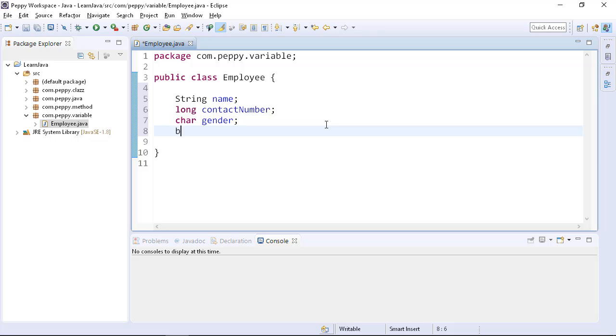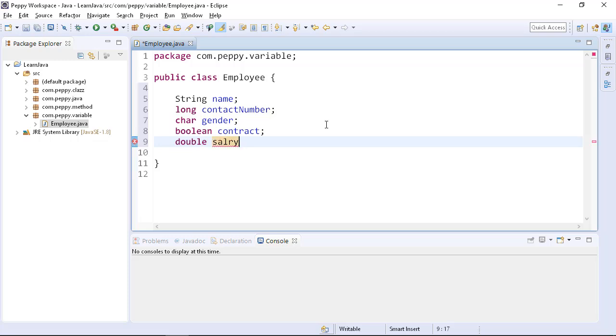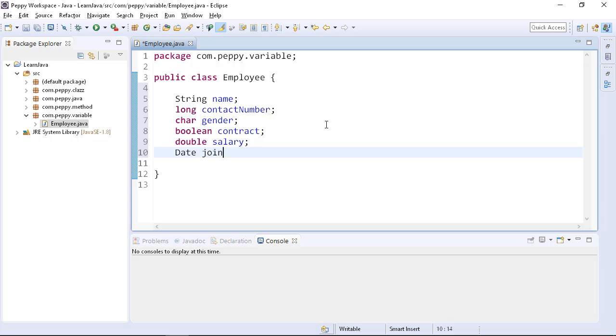Use boolean, let's say contract, whether he is a contract employee. Use double for salary. Use Date for join date.